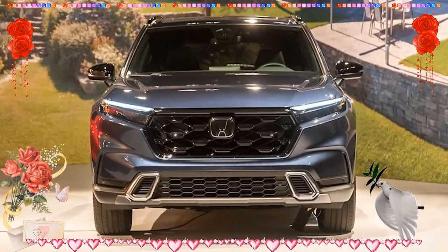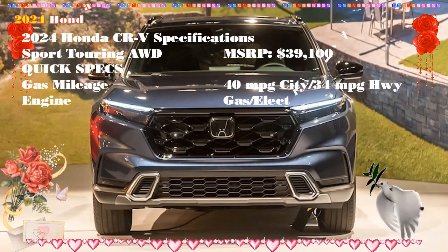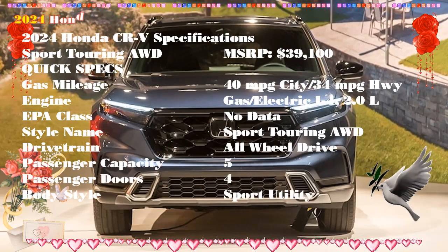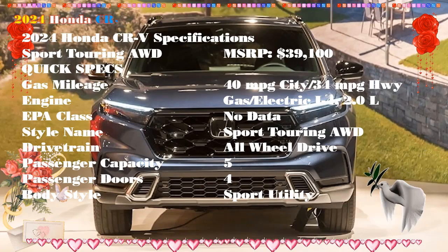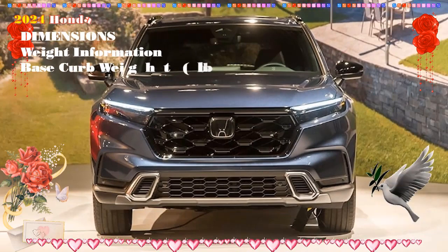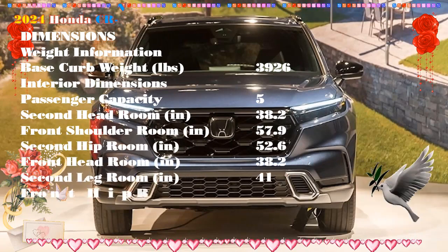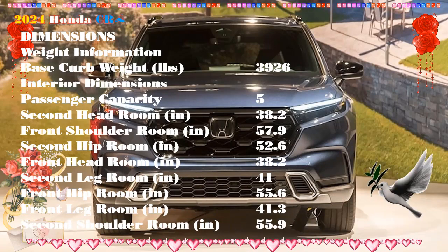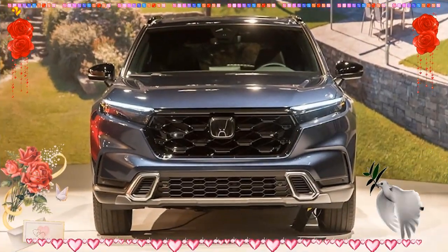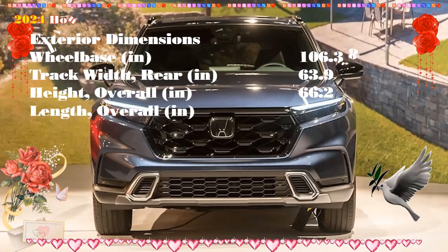Performance: 8.5 out of 10. The CRV is no track star, but it feels responsive and composed compared with other small SUVs. The hybrid Sport Touring model accelerated from 0 to 60 miles per hour in 8.0 seconds — typical for the class — and you can expect a similar time for the regular 1.5-liter engine. The brakes work well in emergency situations and make it easy to stop smoothly. We also like the hybrid system's smooth operation in city driving, though climbing long mountain grades can take a heavy foot. Around corners, the CRV stays composed and the responsive steering offers good road feel.